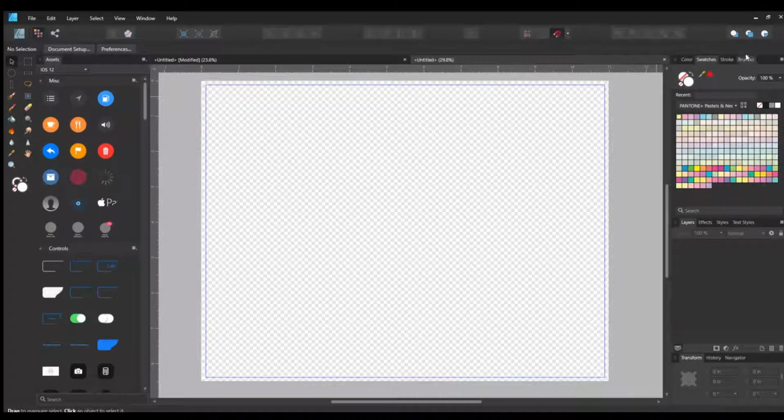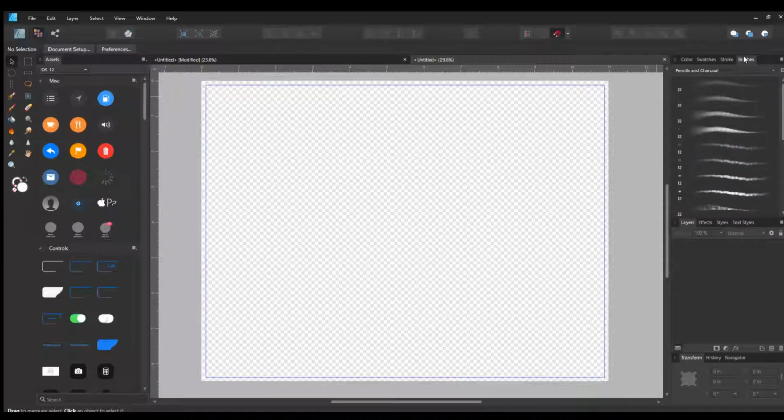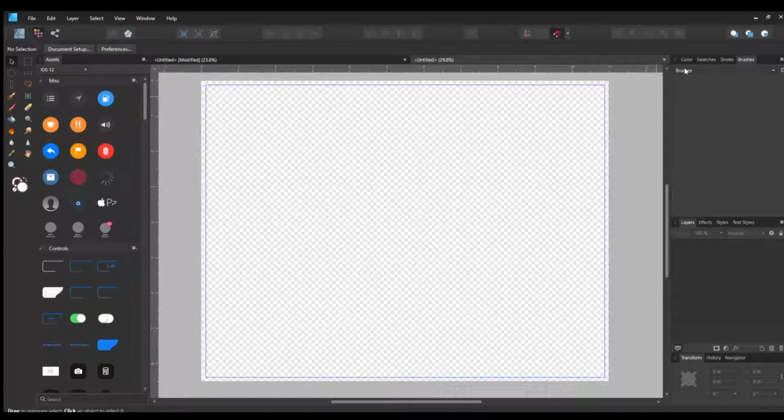So come over here, click brushes, and then click these three little lines right here and the dot. Click it, left click it. We're going to create a new category, and it comes up and it says brushes. And then you click on that and it'll bring you up, and you'll see there's nothing in it.